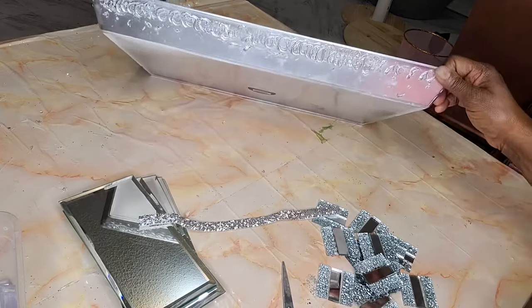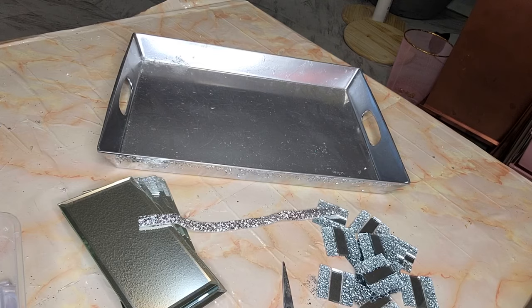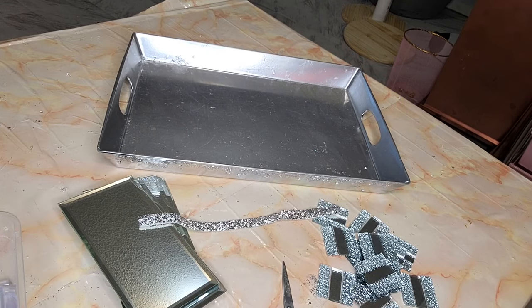This little raggedy old tray, and we're gonna make it glam and new again, okay? So if y'all wanna see how I do this, let's get started.